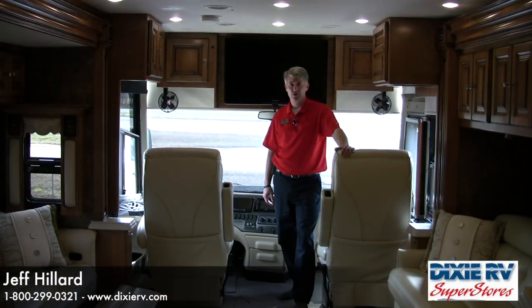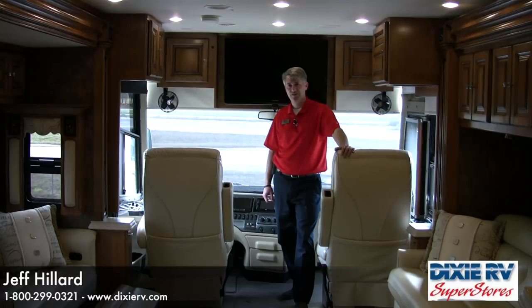If you love great woodwork, you'll love the Allegro Bus. All cabinets feature solid hardwood fascias and doors, with five wood choices including three glazed hand-rubbed options — this coach has the honey glaze. The entertainment system is top of the line, with full HD run throughout the coach via both HDMI and RGB cable. There's a 3D Blu-ray player with iPod hookup and surround sound. All appliances are Panasonic, so one remote works any TV and the DVD player. Infrared eyes are located throughout the coach so you can control your DVD or optional satellite receiver from the midship, bedroom, exterior, or front of the coach without opening the front entertainment cabinet.